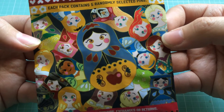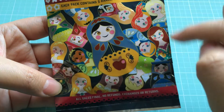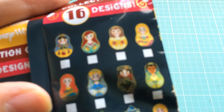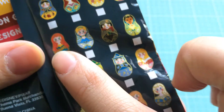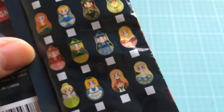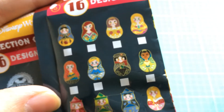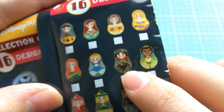I saved this one for last because I think it's so cute. You get five in each pack — these are some of the ones that you can collect. I like that they have more recent ones too, like Merida. I'm really excited to see what we get. I want all of them! Maybe Ariel — Ariel looks really cool.